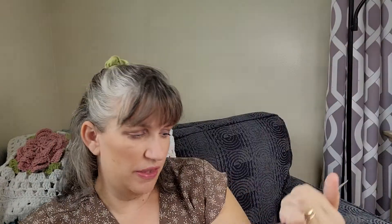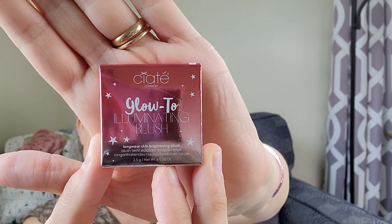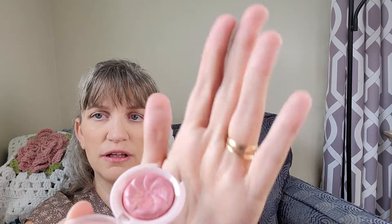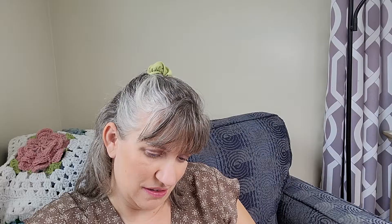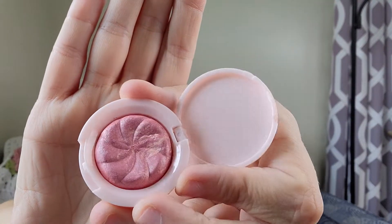The last item in our box is a replacement — we were supposed to be getting some Cleo Noir dual eyeshadow, which would have been worth $16. However, I did get an email letting me know it was going to be changed. What we've got instead is the Siate London Glow 2 Illuminating Blush, with a value of $16.25. It comes in a little plastic container — lighter than I thought. It's an illuminating blush, almost like a combination highlighter and blush. Look how pretty that is — very excited!